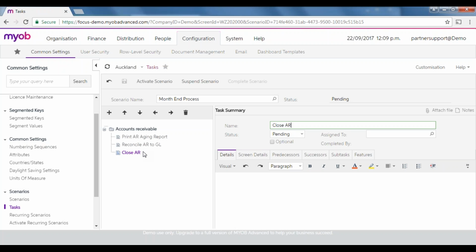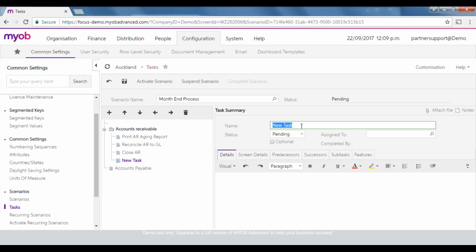We can also add accounts payable, so we could add another section in here for our accounts payable tasks. And move that to its own section. Keeping in mind that you always want to have things in a logical process. So it doesn't matter too much about accounts receivable and accounts payable. You might be doing those at the same time. But with the general ledger, you might want to do that last, obviously.